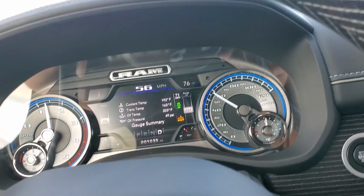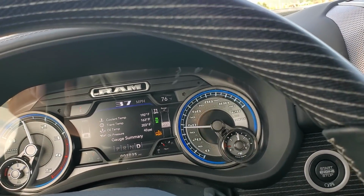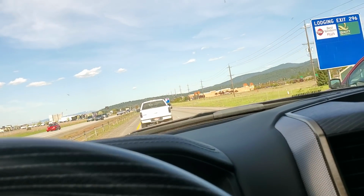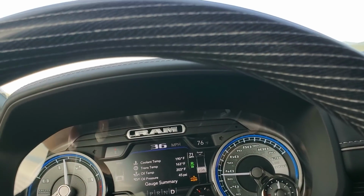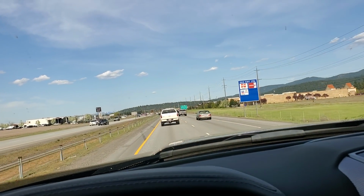I mean, guys, this is all the truck on its own. It's just braking. I'm ready to hit the brakes, well, as ready as my foot gets, and the gas pedal's over there. But it's maintaining speed, and it has gained my trust. I know technology could fail us anytime, but it's gained my trust. We're preset at 71. We're doing 30. We were just doing 32, 33. It just keeps it very professional.